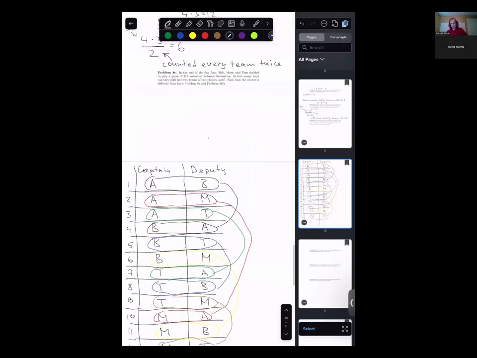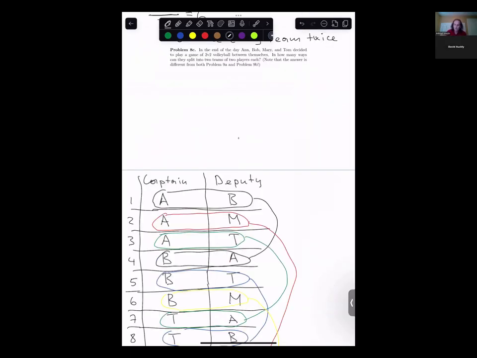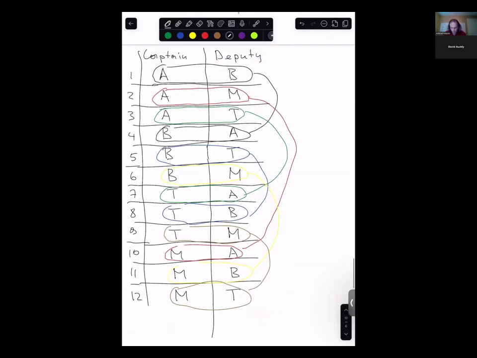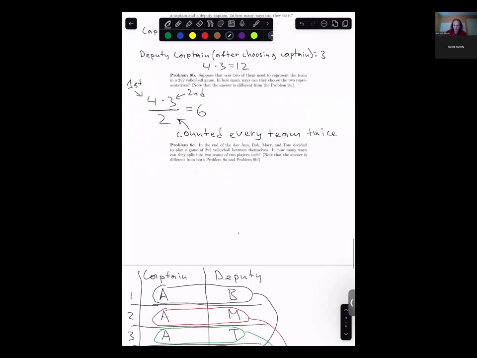So basically, the idea here is like this. If we split the process in two steps and choose the first player and then the second player, then we overcount because we count every team twice. If we choose the same two players in the opposite order, it's going to be the same team, right? Because of that, the answer is different. It is six, and that's why we need to divide. That's kind of the division principle. Sometimes, if you do things step by step, you get some symmetry, and you need to divide. That's the idea. So let's look at the next problem.